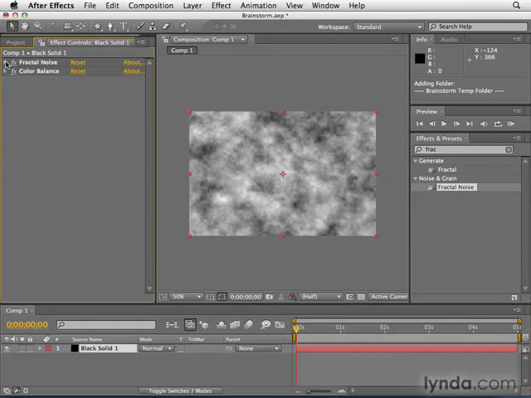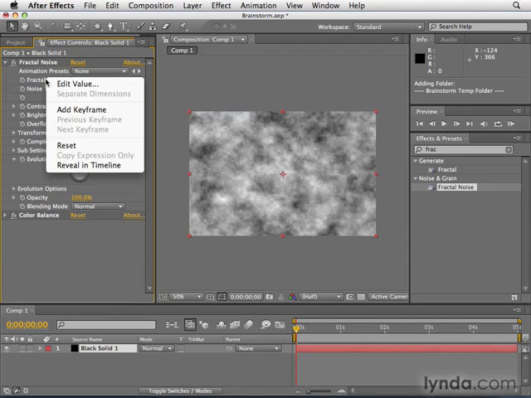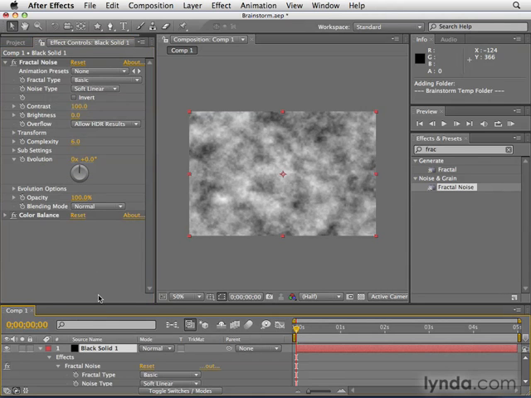One other thing I want to show you about brainstorm, we're going to come back to brainstorm later, by the way, when we look at shape layers. But let's say, for example, I'm playing with fractal noise and I get what fractal noise does, but let's just say I don't really get what fractal type does or noise type. Well, I can't actually select the properties here in the effect controls panel, but I can right click on them and select reveal in timeline. So I click reveal in timeline.